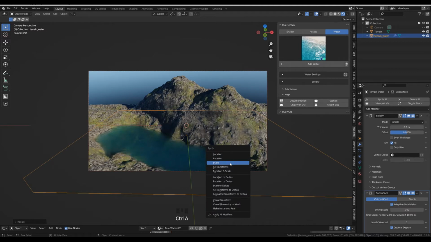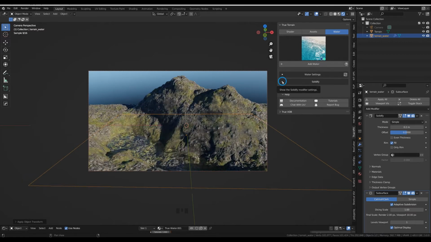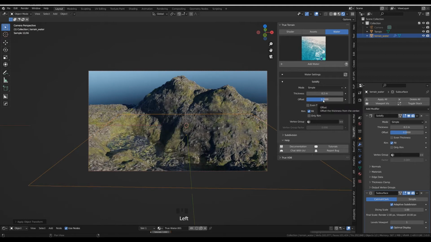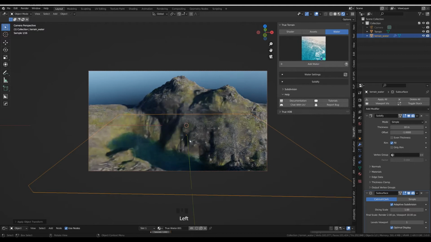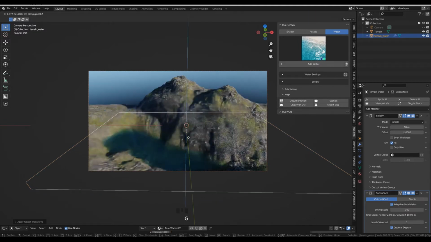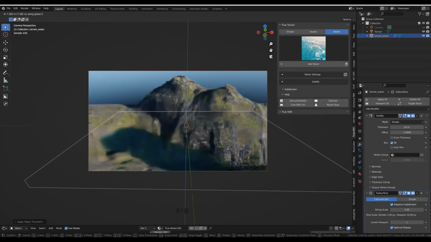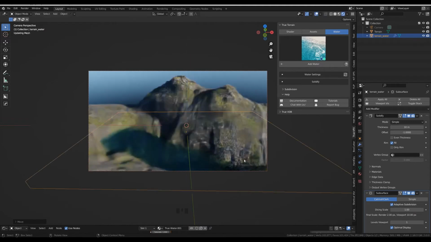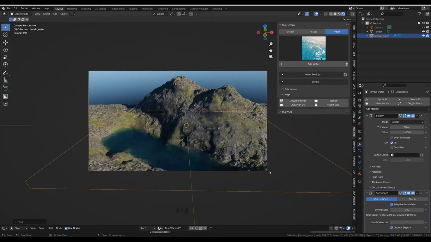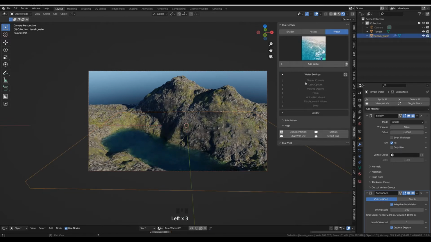Apply the scale. You know by now it will revert back to a plane. So because we will need that later, we're going to put the offset to -1, yes, -1, and then just add this to 10 meters. We can link this out, or just move our plane up where we want the water to be. Okay, that's that for the moment, so we can play with the water settings a little bit.